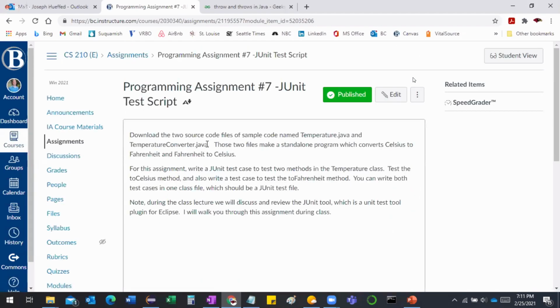Download the two source code files, Temperature.java and TemperatureConverter.java. Those make a standalone program, but now we're going to write a JUnit test case to test the two methods in the Temperature class. Test the toCelsius method and also write a test case for the toFahrenheit method.